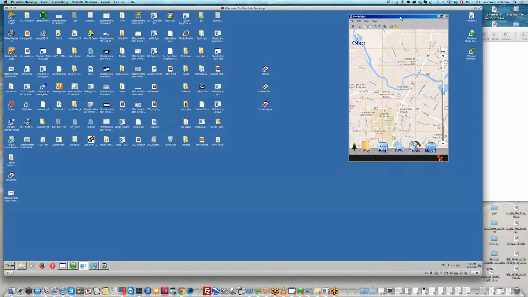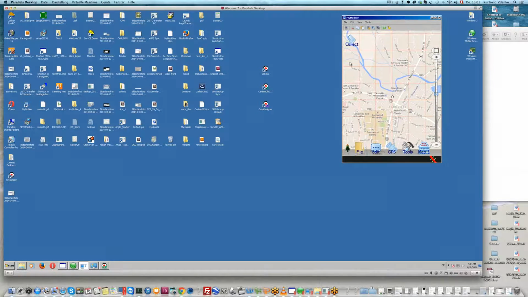So if you have your Windows Mobile device and you would like to link it to your PC, you can use this software. I'm going to use this also to show you some features of our field solution, but I'm going to do most of the training today in a webinar over our PC version. The PC version can be on any tablet, outdoor tablet as well.